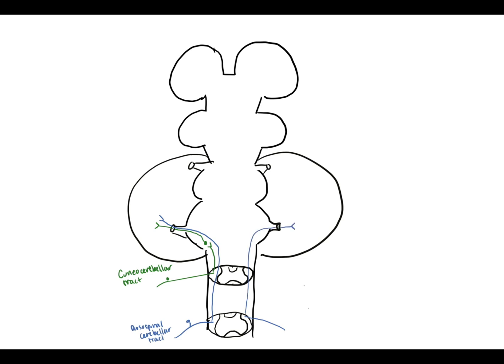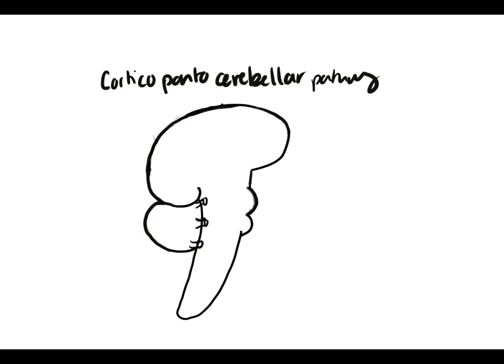And then information from descending pathways is given from the spinal cord to the cerebellum through the ventral spinocerebellar tract for the lower extremity. And they cross at the ventral white commissure, and then they go up to the superior cerebellar peduncle. But remember, it has to be the ipsilateral side, so it crosses over to the ipsilateral cerebellum. Remember, these are all the inputs that are carried by the mossy fibers, while the climbing fibers would be from the olivary nucleus.